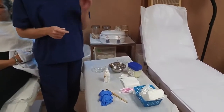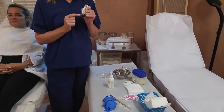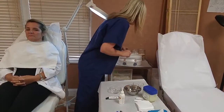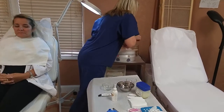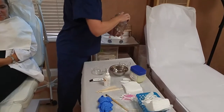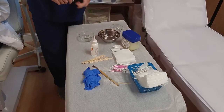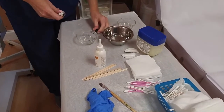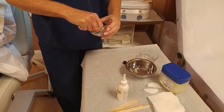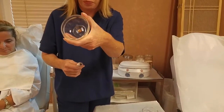Lash. Now, remember, the lash, we either use the blue black or the dark black or deep black, okay? So, we put a pea size. We do want one of these. There. Okay, so a pea-size amount into a glass bowl. Okay. Okay. See it? Okay.